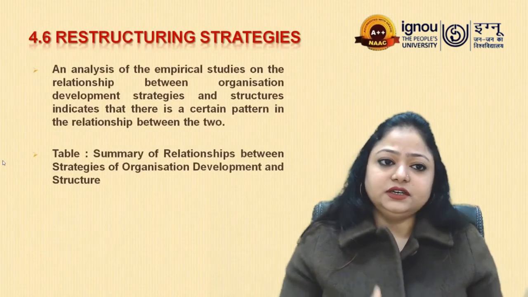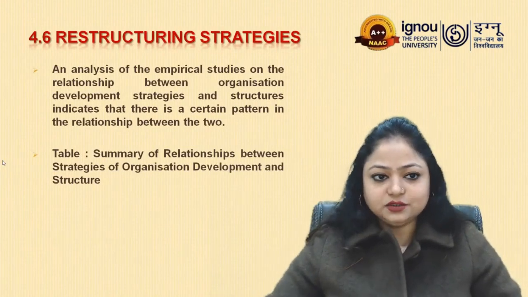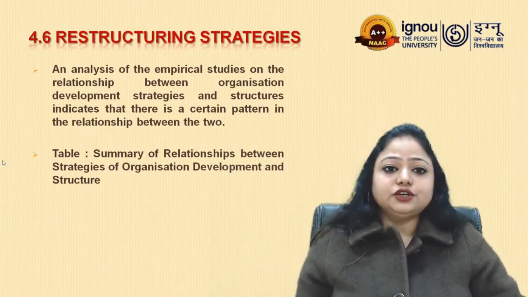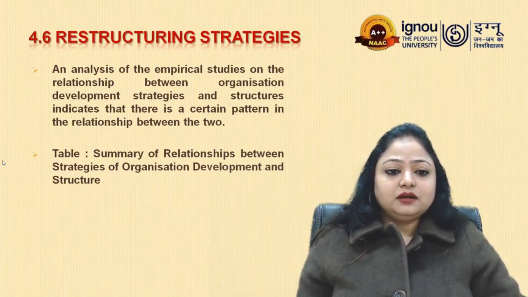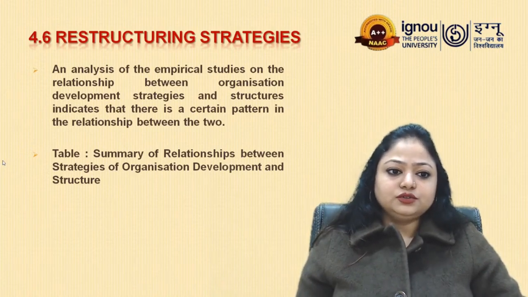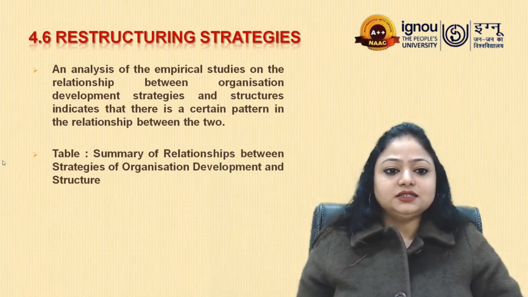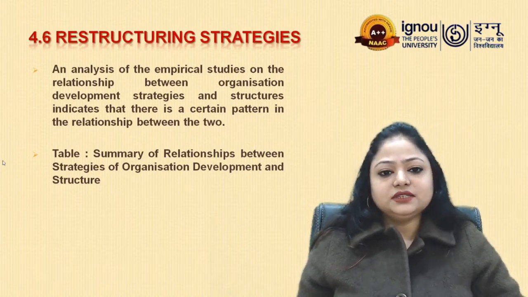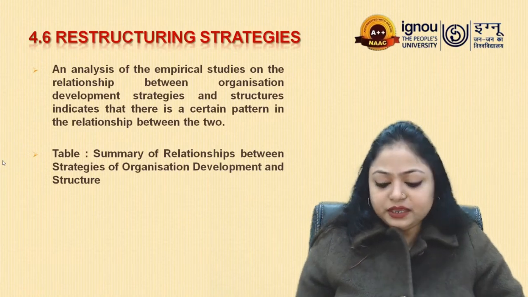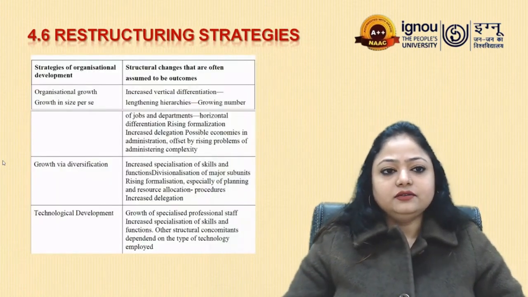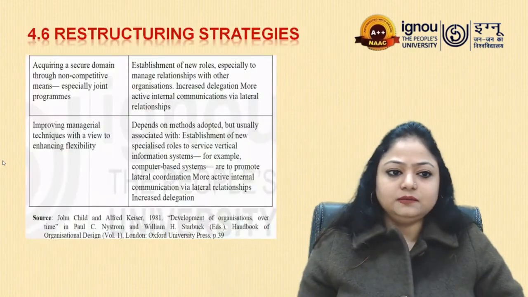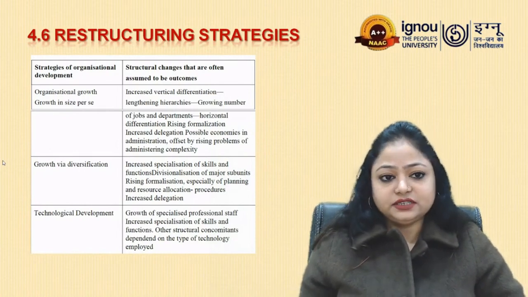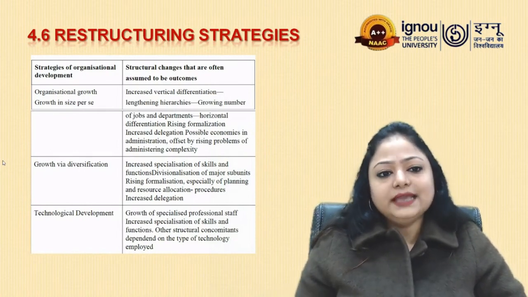And after the studies and analysis of the various research that has been conducted in the second generation of organizational design view, we have come to the conclusion that the summary of the relationship between strategy of organizational development and structure can be studied, and the pattern should be very clear. So here we are about to view certain strategies of organizational development and structural changes that are often assumed to be the outcome.